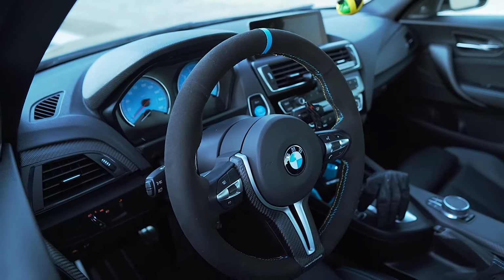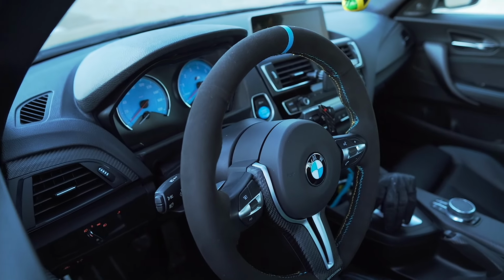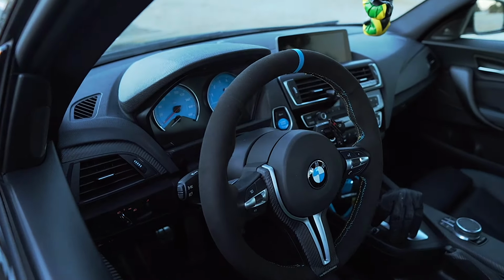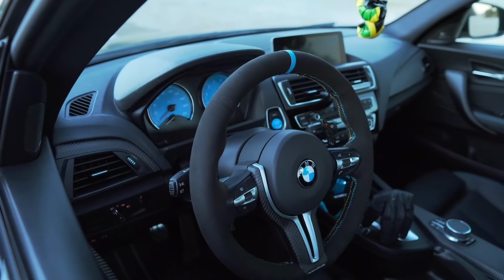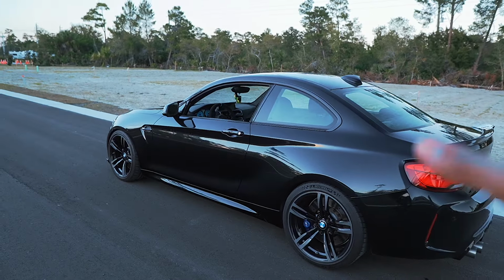Again, the interior of the car is exactly where I want it. Nice little pops of color here and there, not too much going on. The start button again does make a huge difference. I really like it compared to how the stock one was. We're almost there guys, we're almost there. The build is coming together, almost complete.